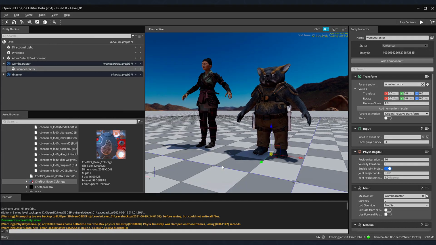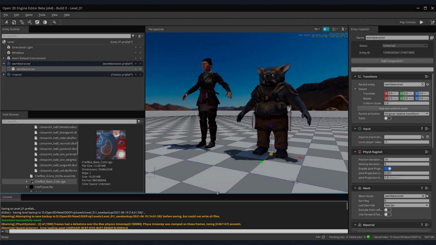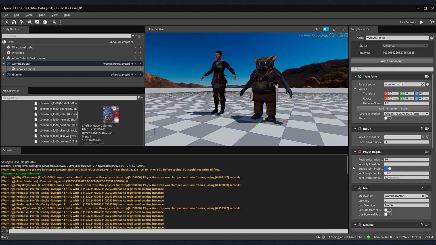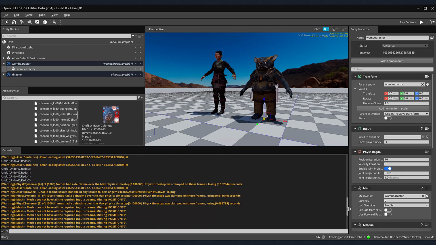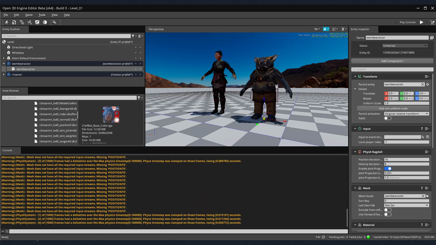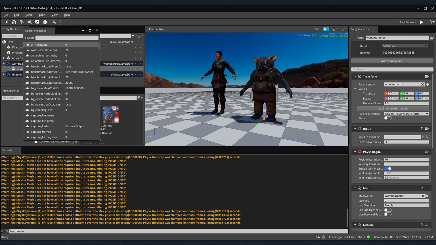The Editor console shows command and process output from O3DE editor and your project. When you load a level, for example, the console displays messages about your assets and configuration files as they load, and might display warnings and errors if issues are encountered. You can enter console commands such as setting console variables in the entry field at the bottom of the console. Click the X button in the lower left of the Editor console to open the Console Variables editor, which provides a simple interface for setting console variables.